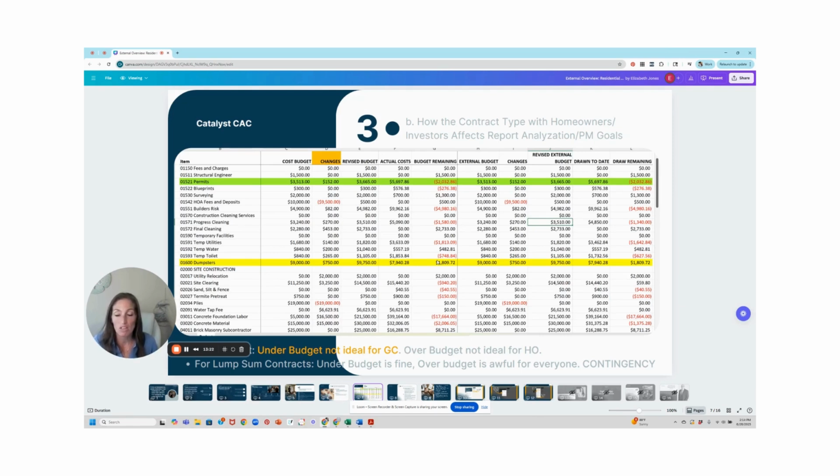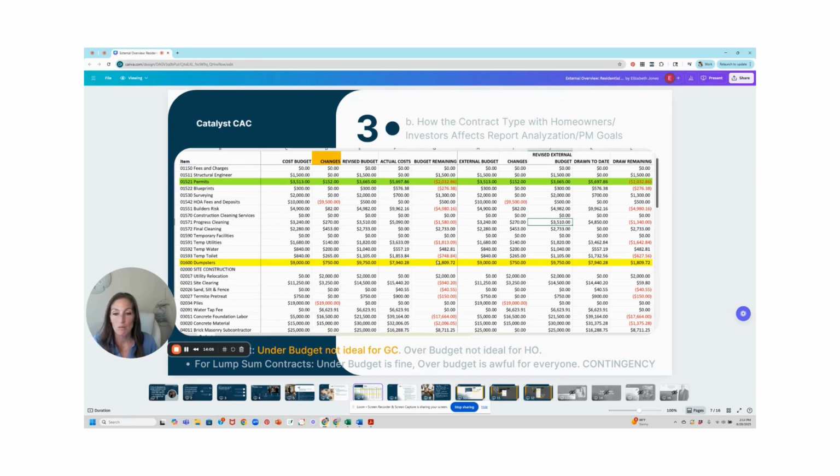If they see that they caused a change order because they changed where they wanted their light fixture to be, or if the budget changes because their selection of materials was so far over what we estimated, we need to record those selection changes in the budget. We need to record those change orders so that it doesn't look like we are going over budget and we still give our homeowner a really great experience. However, cost plus, you don't want to be under budget, but you don't want to be over budget either for the homeowner. It is a little bit safer as far as your overhead and profit because you're still entitled to getting your markup on every overage that there is, unless your contract states otherwise, but it's still not ideal.